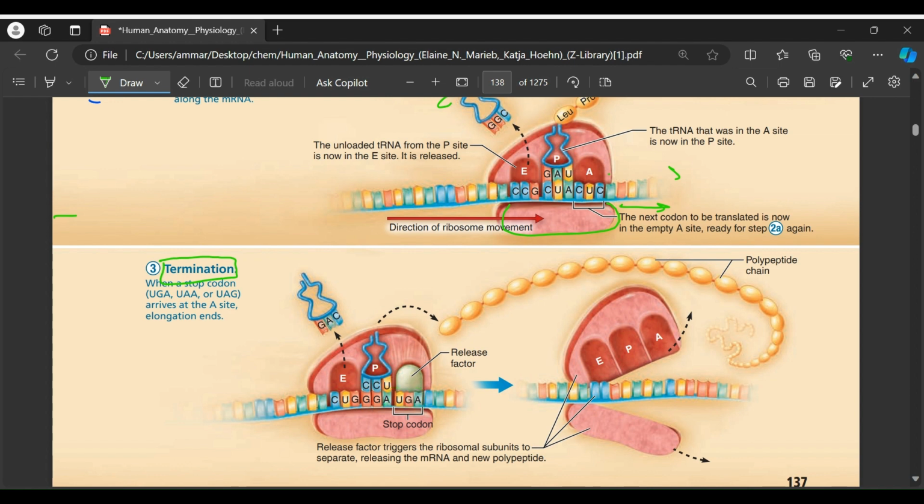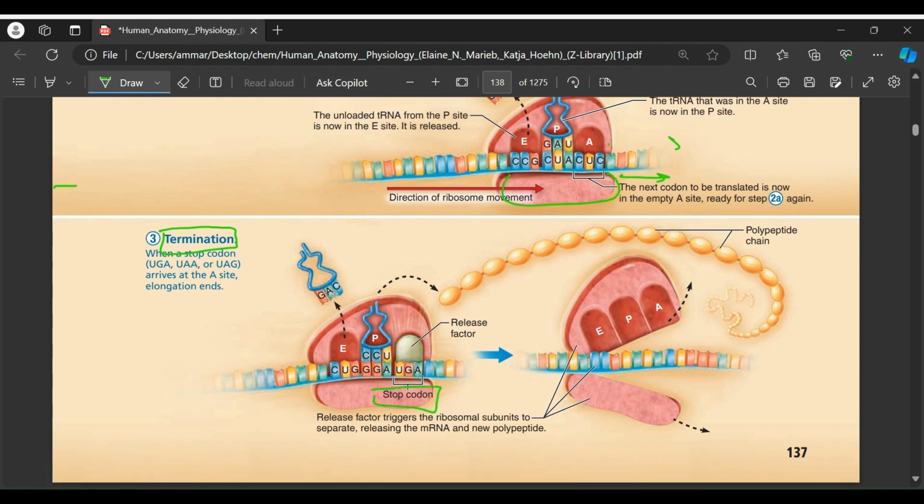So here, when we have the stop codon, UGA, or it could be UAA or UAG, any one of these three codons is capable of stopping the process because there's no amino acid. When we get the anticodon for each of these codons, I will do it quickly. It will be here U, so it's A, C, U.